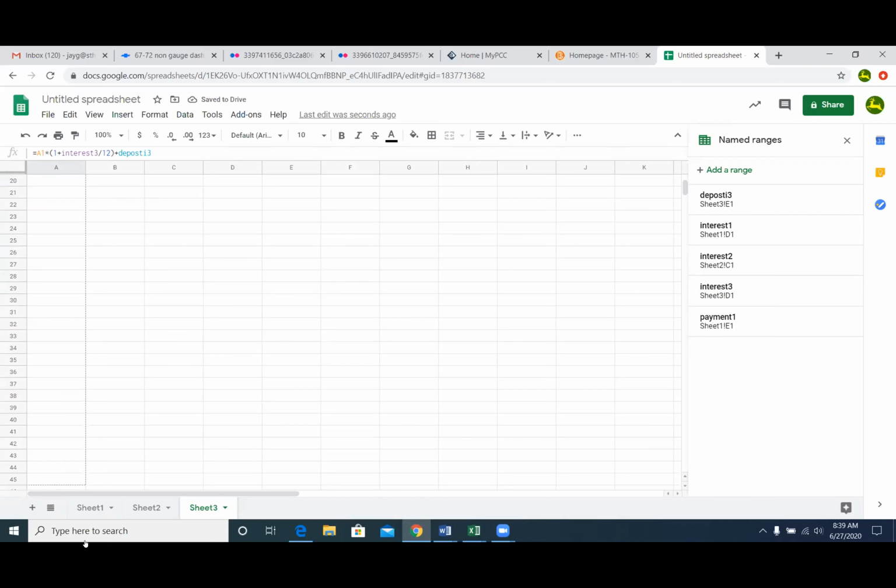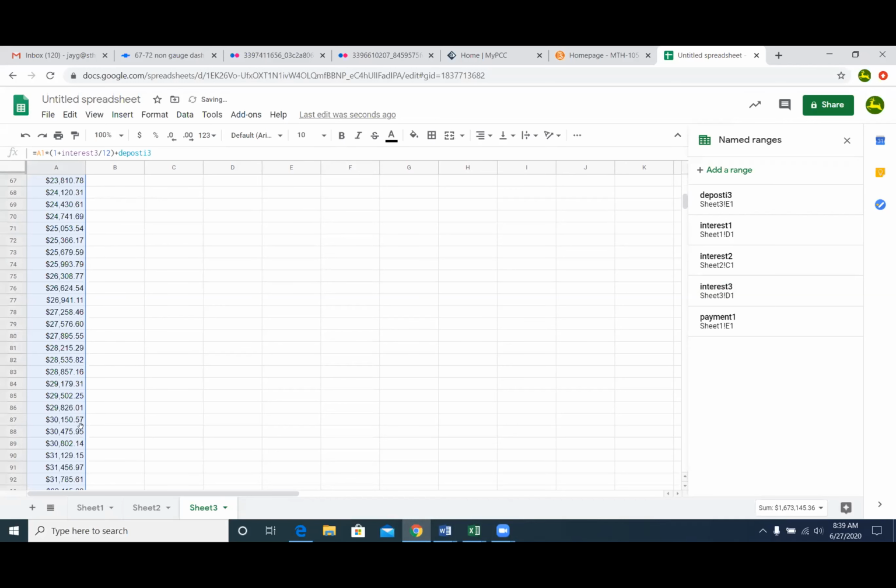The easiest way to do this problem is to drag it for a while and see what happens. I'm not there yet. Nobody's getting hurt here, just dragging, having a little fun. 43,000, back up just a hair, you went too far. It looks like it's going to take me right around line 124, which is 124 months. 124 months divided by 12 is about 10 years and 4 months until I will have that amount of money.